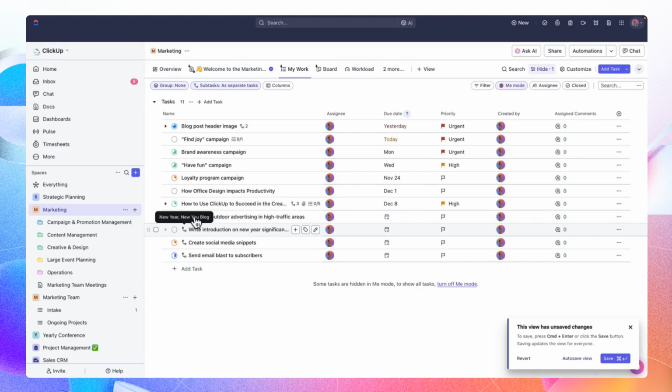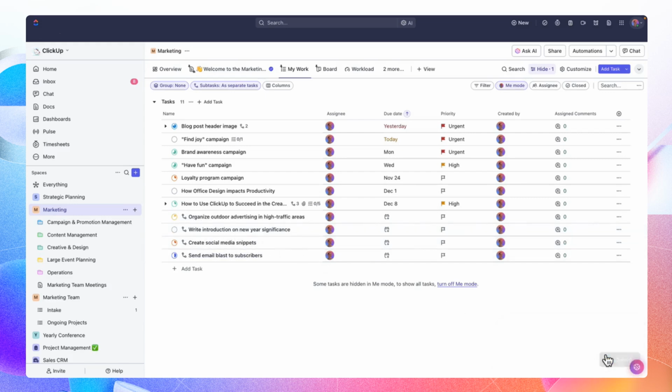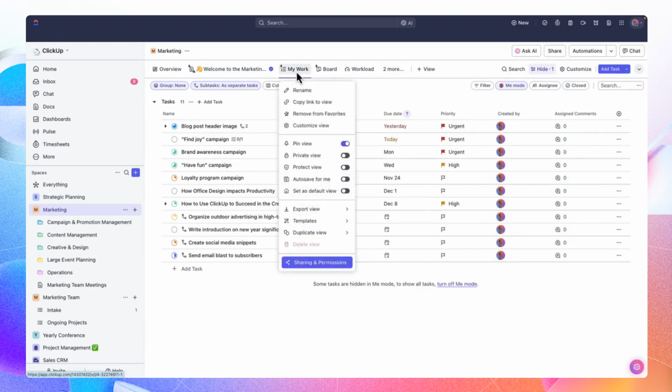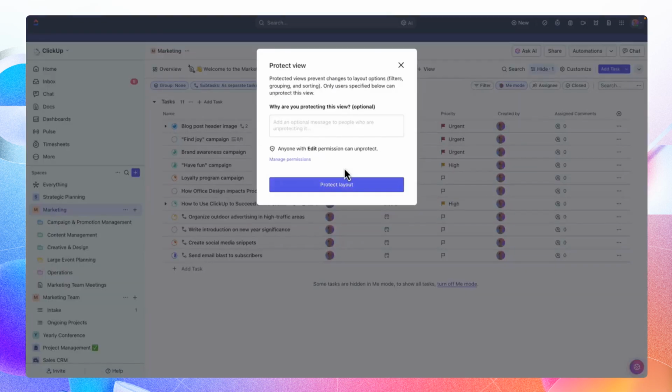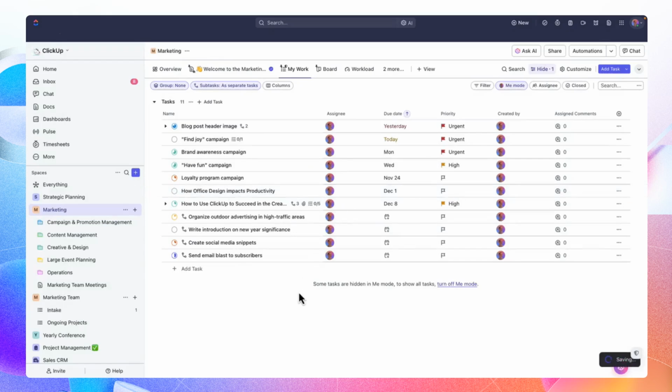Now that this view is all set up and looks great, I'm going to go ahead and click Save to save this view. And what you might also want to do here is just go ahead and protect this view so that other team members can't come in and make changes to it. So you can just say that this is going to be our team view. Anybody on our team can actually come to this view. It's going to be pre-set up for them to see their specific work, whether they need to see their tasks or subtasks. Everything is going to be much more easily organized here.